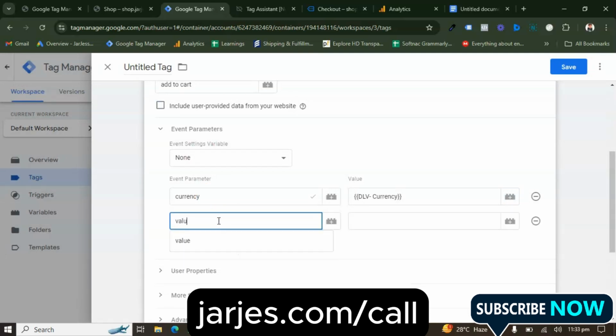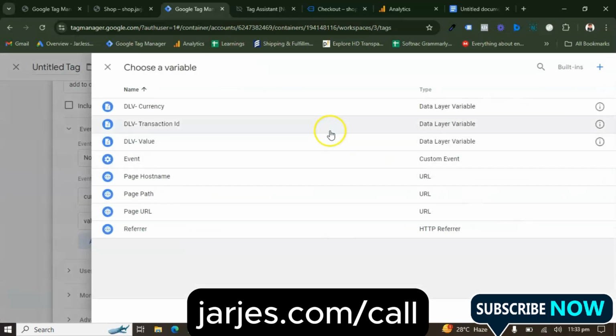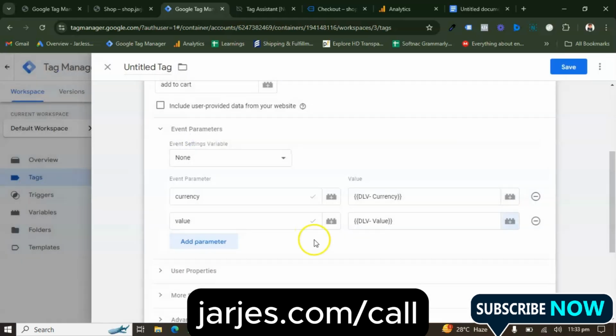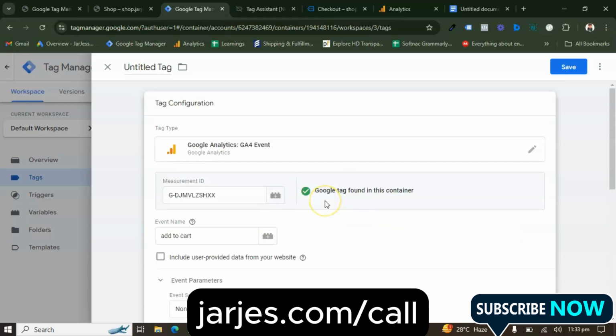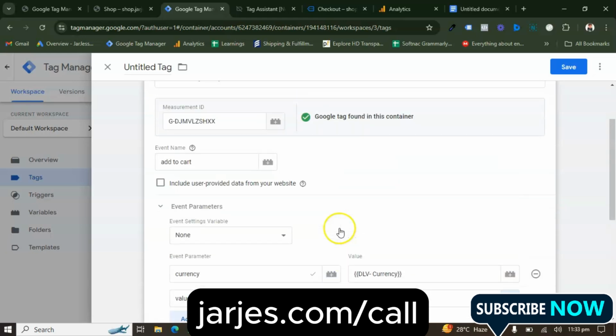Just create another which is value, and we'll add the value variable from here. This basically sends the currency name and the total value of the add to cart to our Google Analytics 4.